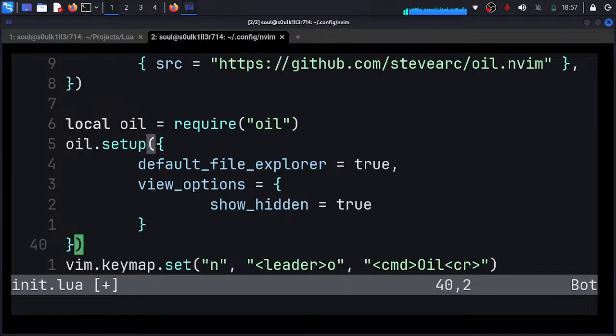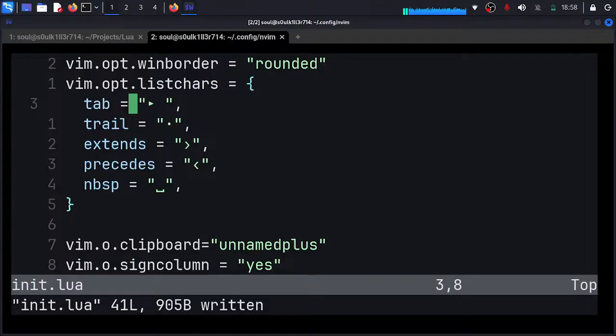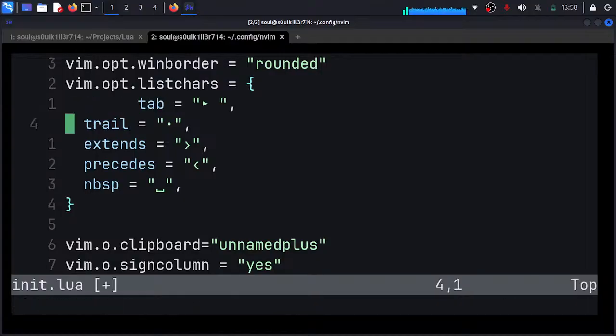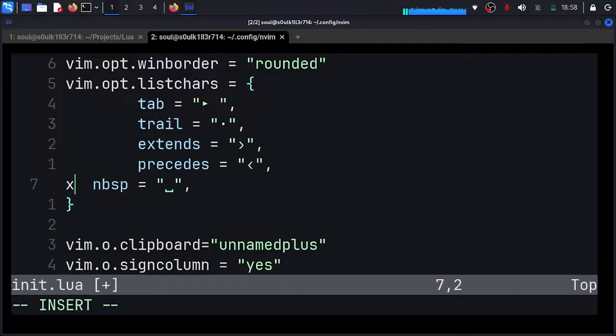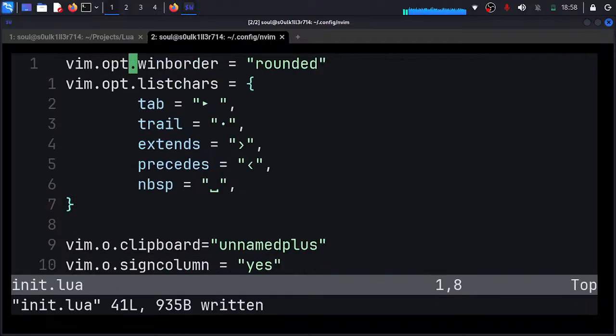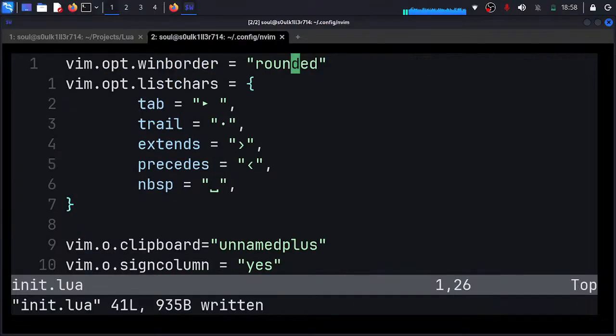Indentation is wild right now, but let it be. We will fix it later. This is the default indent width right now, and we will try to fix it. Or maybe we can fix it right now. Okay, let's just do it.